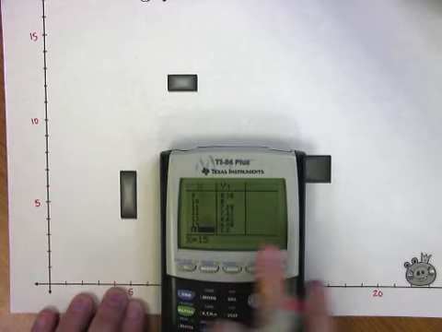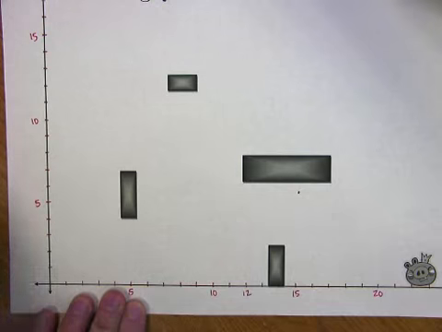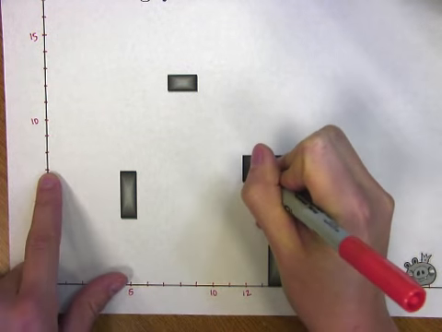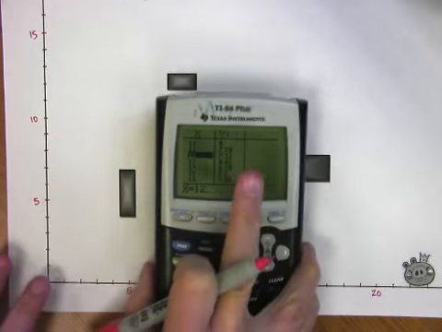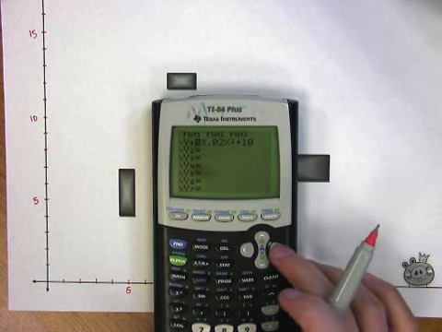So again, I look at my graphing calculator, I go to 12, and it's at 7, a little more than 7. So I go over to 12, here's up 6. Oh, up a little more than 7 puts me in the middle of that obstacle. So this graph didn't quite work. So now I can play with it a little bit more.